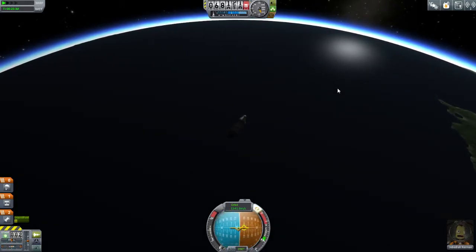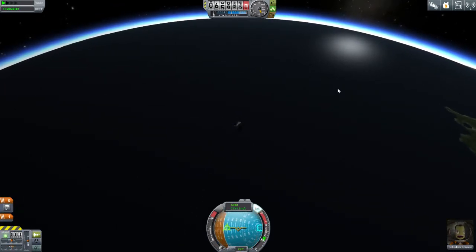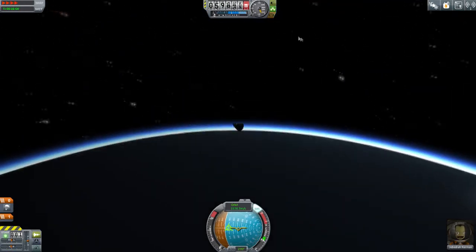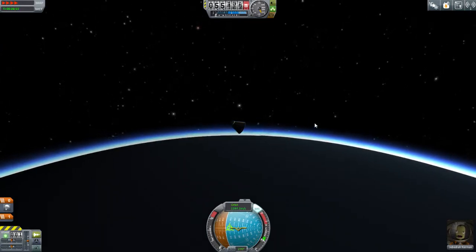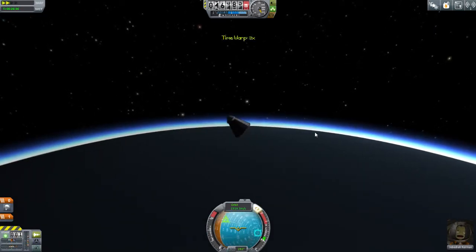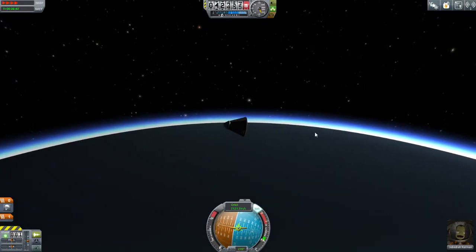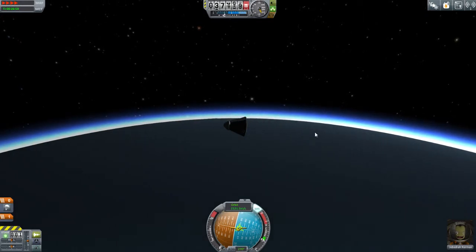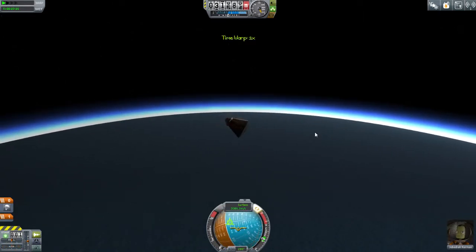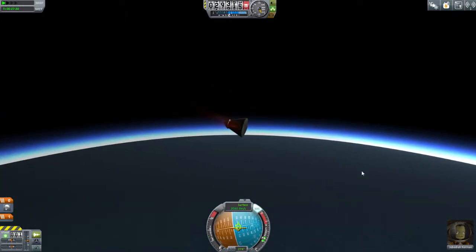Okay. We're going to decouple. Start coming into the atmosphere here. 58,000 meters. We are within the atmosphere. Ooh, okay. Coming down at orbital velocity, slowing down a bit. Ooh, ooh, ooh. There we go. Got our nice heat shield to protect us.